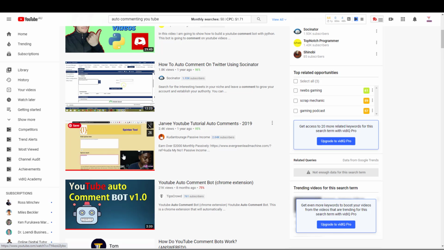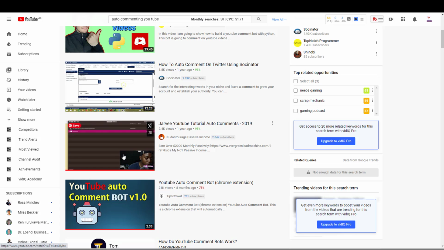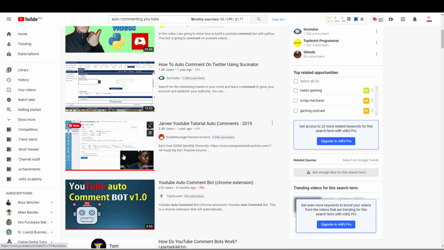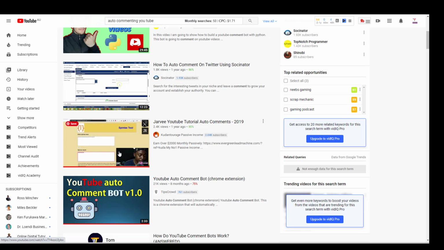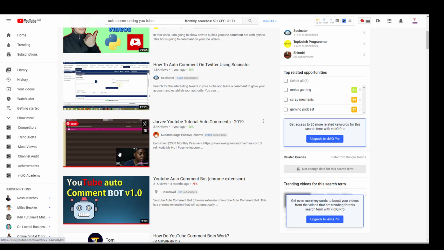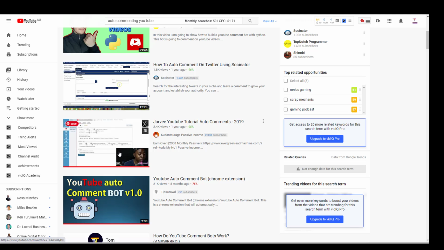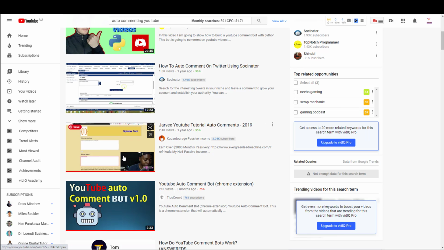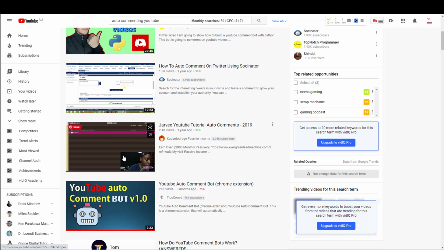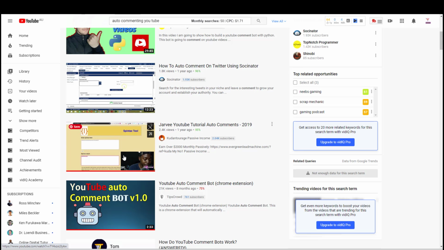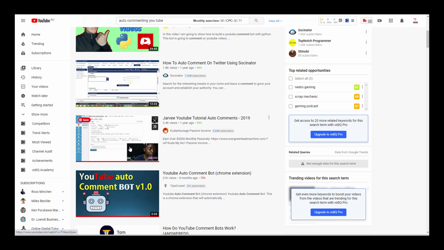It looks for comments based on keywords, but the keywords in fact can be used in different ways, and they also use spintax. Now spintax is the way in which you can find synonyms or equivalent words for a particular keyword. So it sounds different, but it's the same, if you get what I mean. So what spintax is, it'll spin words and give you equivalent words or phrases or sentences or whatever. This is the way in which article spinning works. I have done a video on article spinning, and I will leave the link in the description below, so do have a look at that if you're interested. The thing about the keywords is try to make this look as natural as possible.